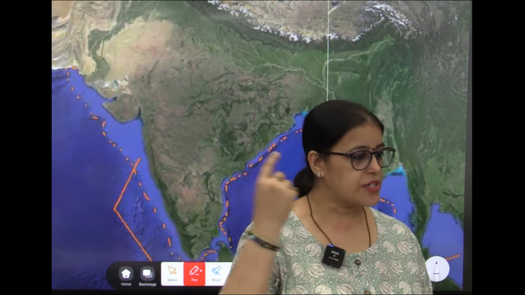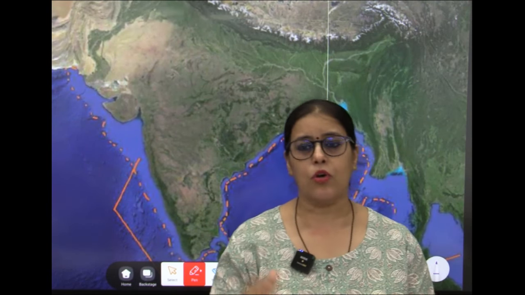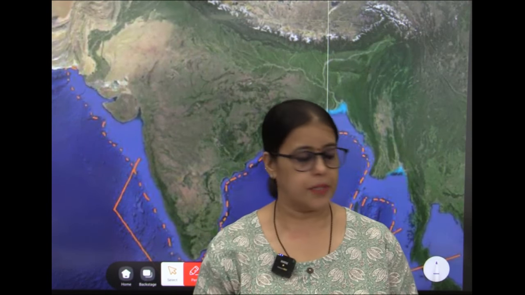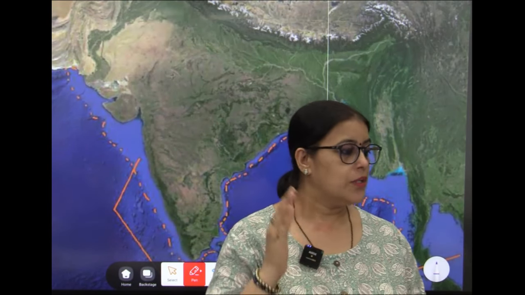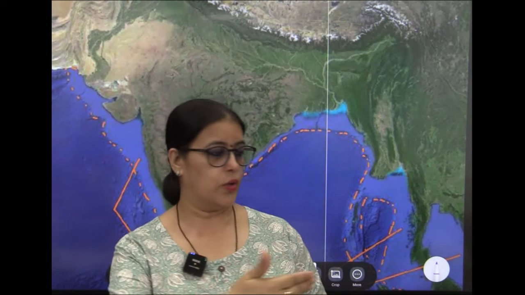Gangetic plain, which is the only river system in the northern plains that have got its complete long profile nearly in our country, is identified with 3 subunits: Upper Gangetic, Mid Gangetic and Low Gangetic plain. Upper and Mid Gangetic plain are essentially flood plains and they are categorized into 4: Rohilkhand, Awadh, Mithila, Magad. When I talk about Rohilkhand, Awadh, Mithila, Magad, they are floodplain of Uttar Pradesh and Bihar respectively.